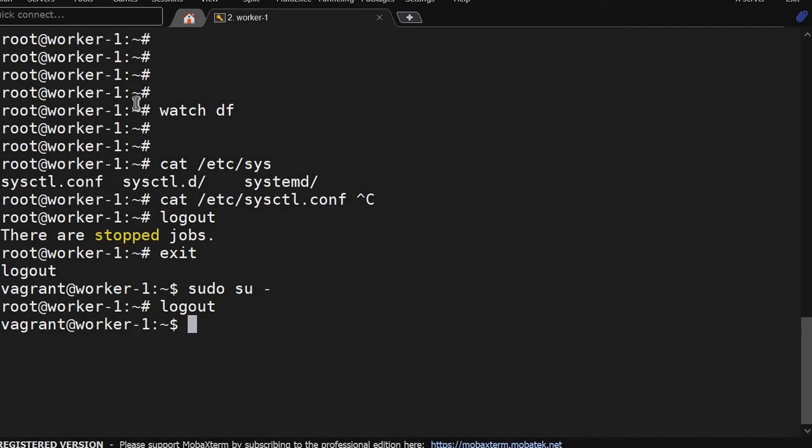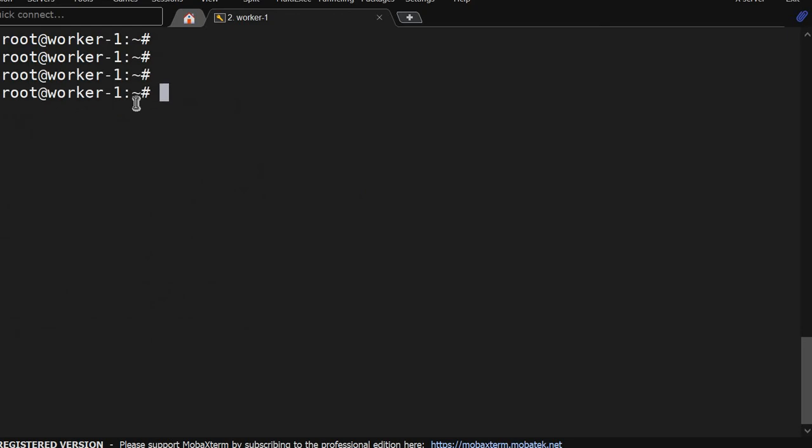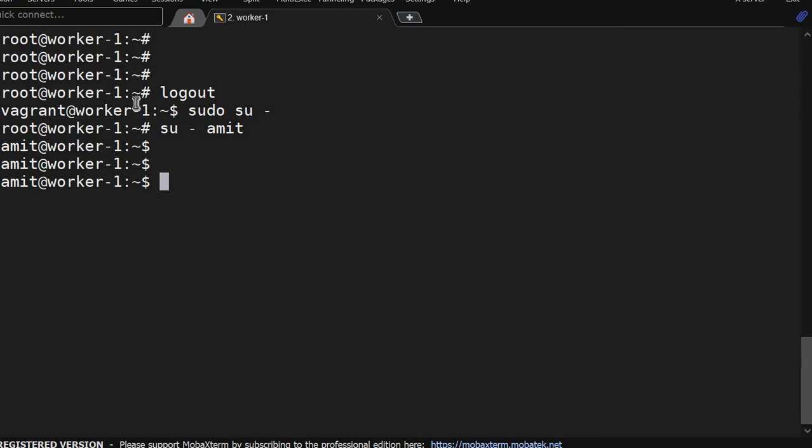Now what I was trying to tell you: I have logged in as the root user. Let me clear my screen using Ctrl L. Now what's the shortcut to log out? Ctrl D. I haven't typed logout or anything, I press Ctrl D and I came out. We'll switch to another user, Amit. Now if I want to exit from this, Ctrl D, I became root. If I press Ctrl D again, I will become the vagrant user.